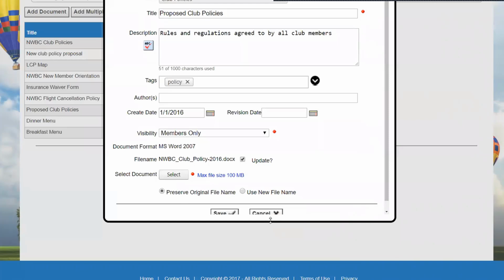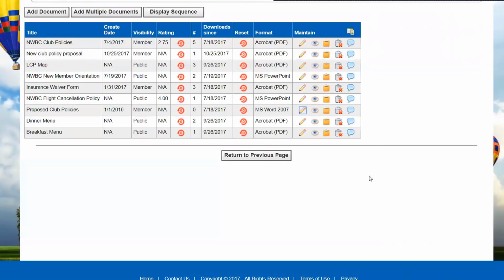Say you had a spreadsheet that you just needed to update, rather than delete the document and make a new document. Maybe it's a committee list, or people that are registered for a particular event. You don't have to delete and add it again. You can simply update the document and insert the new content. Back to you, Victor. Yep.